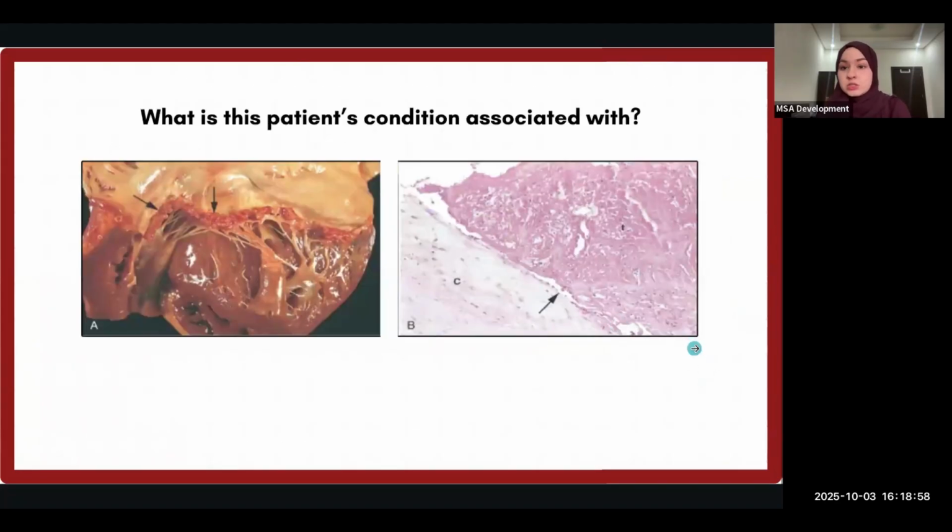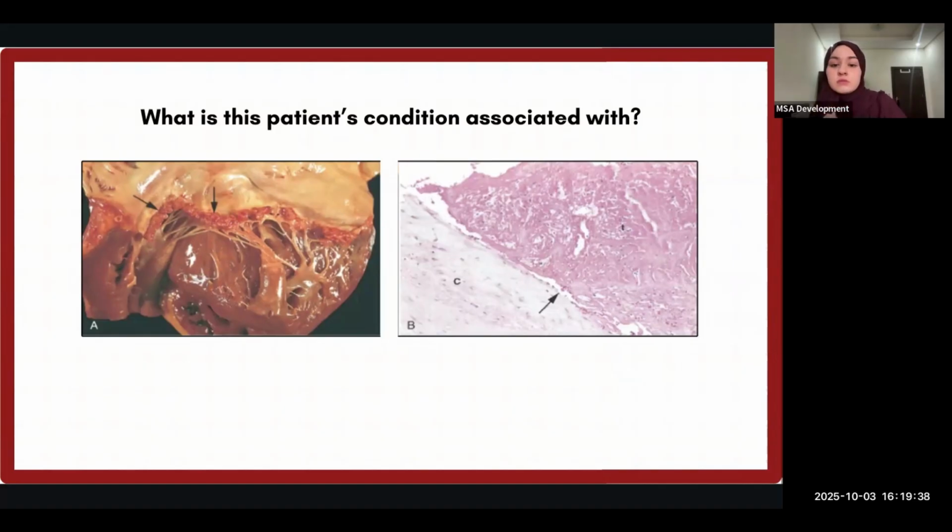Okay, what is this patient's condition associated with? First, what is the condition? This is non-bacterial thrombotic endocarditis, or NBTE. Now, what did I tell you about NBTE? It is not strictly adherent to the endothelium, which is what you can see here. You can see the space, which shows you that it's not adherent to the endothelium, so it can easily become an embolus and go to different places in the body. And you have these vegetations along the valve. They don't look too bad. They're sterile vegetations.